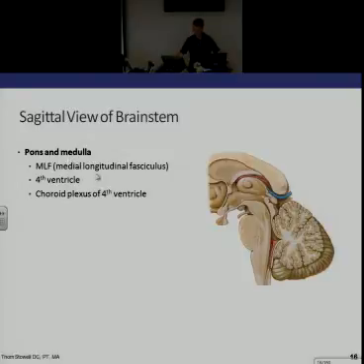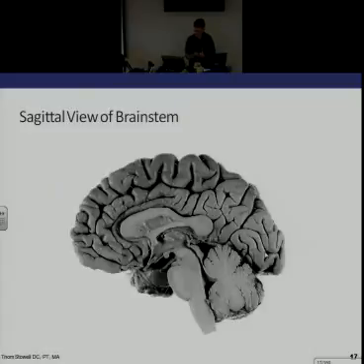And then pons and medulla, nothing but a continuation. So again, 4th ventricle, MLF. I'm not going to put a picture up on the test and have you identify it, but if you visually connect the dots to some of the things we're chatting about, I think it'll make it easier to chew and swallow the functional piece of it all.